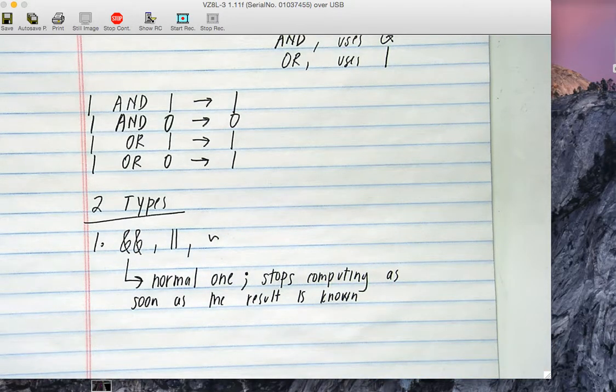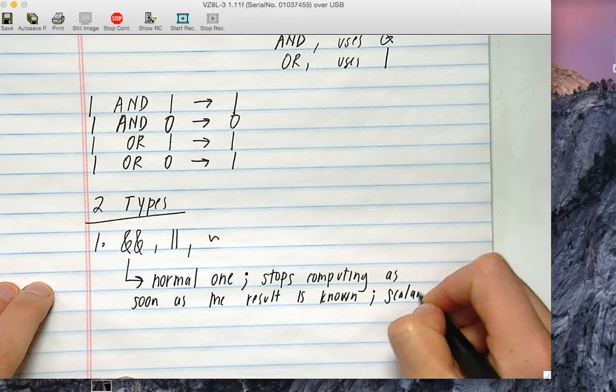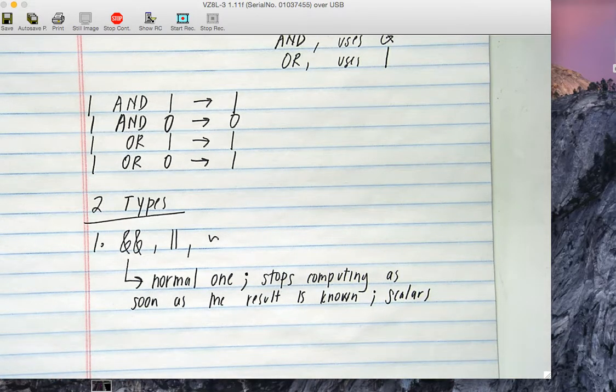And you use these for scalars, if you're ever trying to compare just scalars with respect to each other. Once we start using loops, we're going to be putting logical operators and relational operators within loops when we're just checking one element at a time. In that case, you can just use the double symbols, and MATLAB will bring up a little warning asking you to use it.